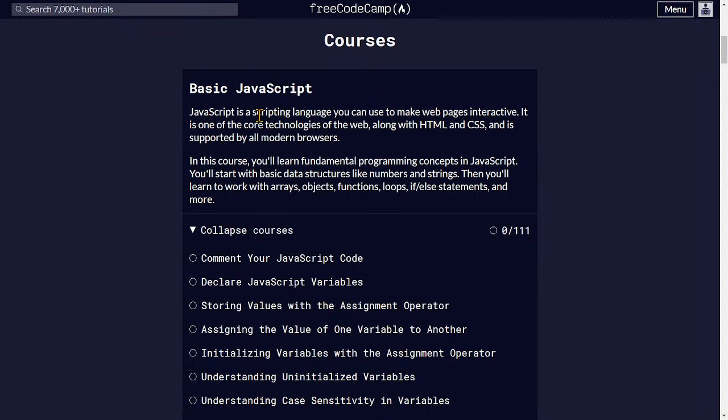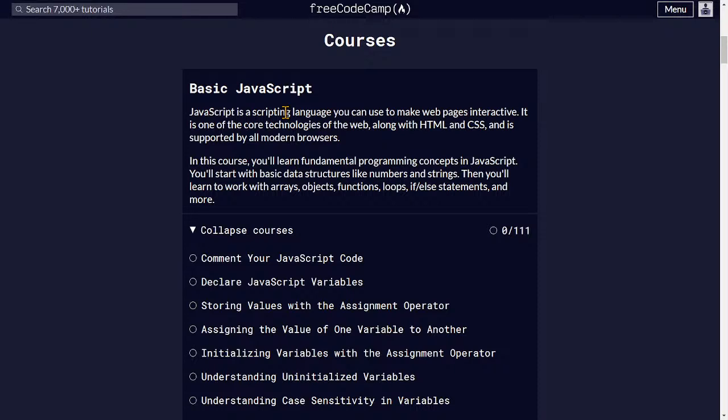JavaScript is a scripting language you can use to make web pages interactive. It is one of the core technologies of the web along with HTML and CSS, and is supported by all the modern browsers like Chrome, Firefox, Opera, Microsoft Edge, and many others.